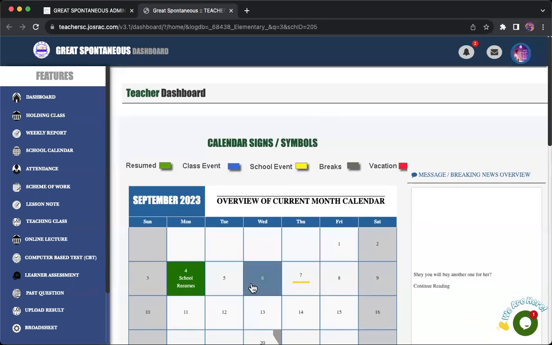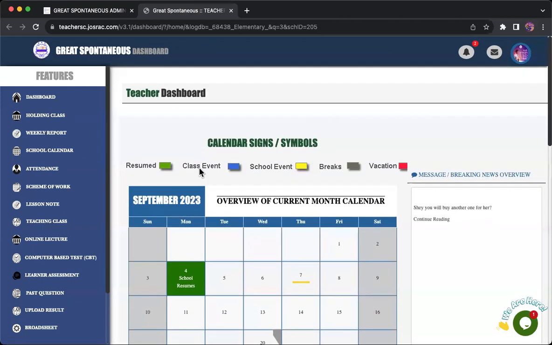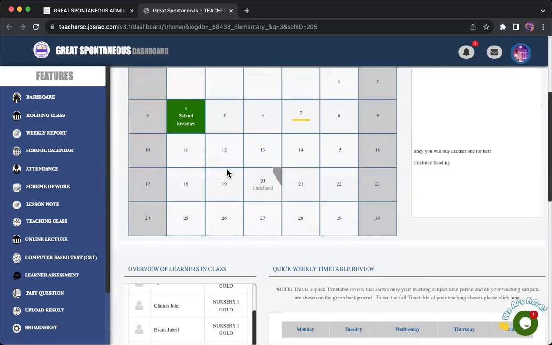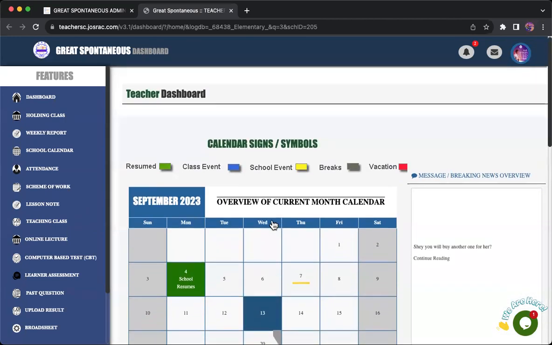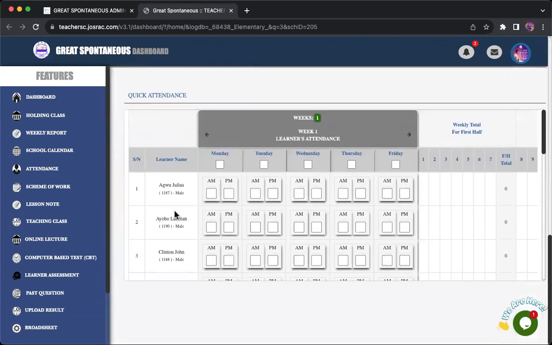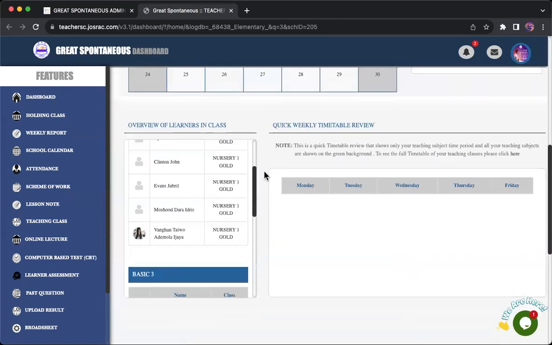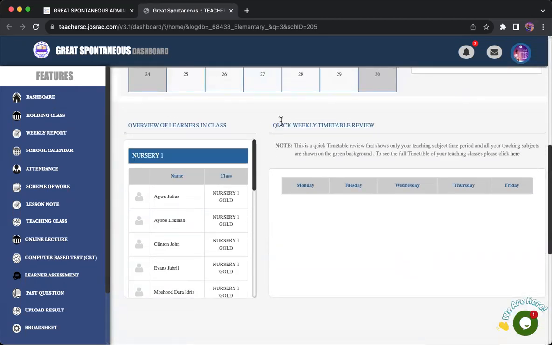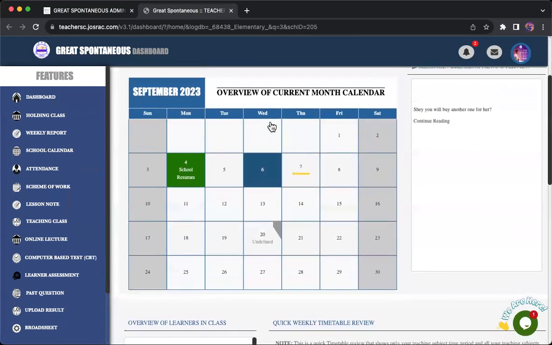As you can see, it's quite different from what I've shown in the past. It's different from the admin portal. It's different from the parents portal. And right now we are in the teachers portal, which means the system has been fully prepared for you as a school owner. You don't have to overstress yourself or worry much about everything that has to do with your school business. It helps the teacher to manage and do a lot of things, as well as you as an admin.